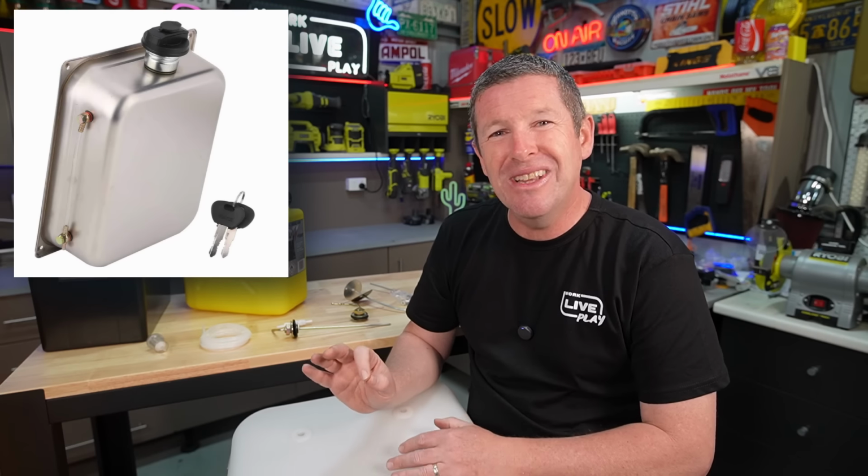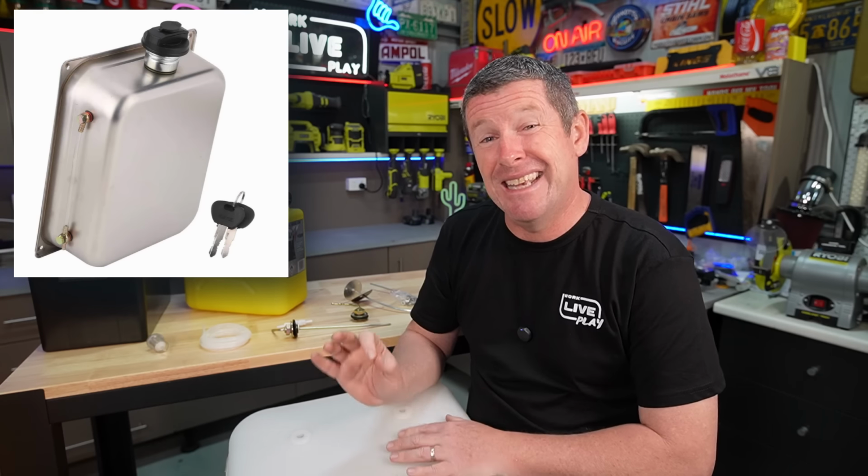I'm not sure yet. The next option is actually one of these stainless steel tanks. Now these stainless steel tanks are provided in a number of the Australian-based kits, and they're a much smaller capacity of around about 8 litres. And most people would carry around a jerry can so you can decant into that if you're doing a longer trip. The only little thing that I don't particularly like about them is they've got this sight tube on the side and sometimes they can leak either through the barb that goes through the shell of the tank or from the hose. So just pay a little bit of attention to that if you're looking to buy one, but they're considered a pretty good thing.